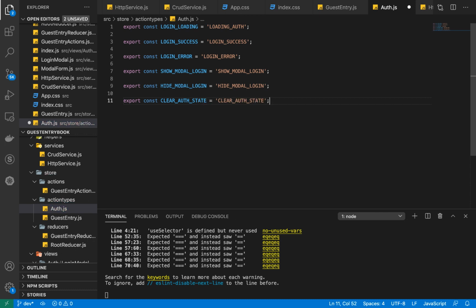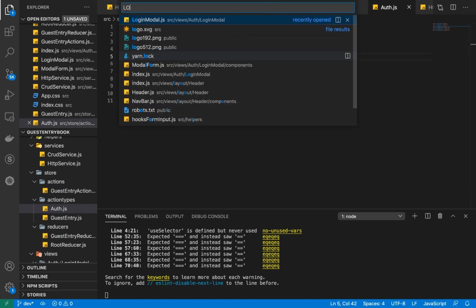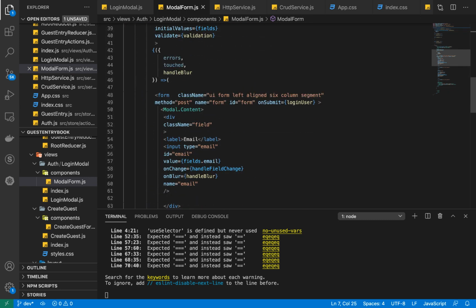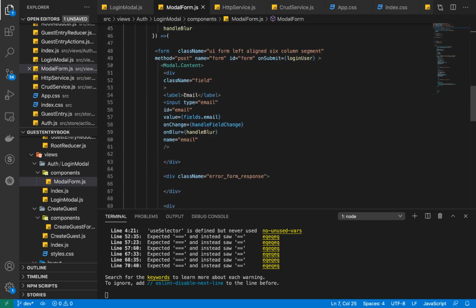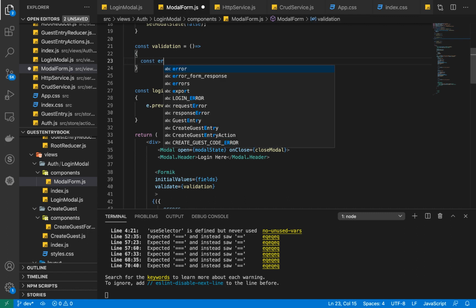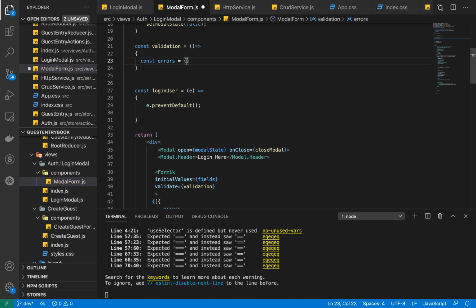Okay, so I'm going to save this right now, and then let's just head back to our login modal. Sorry, not our login modal, actually our modal form. And then right in our modal form, we're going to handle our validation rules. So for our validation rules, we want to set certain rules for the email and then for the password.